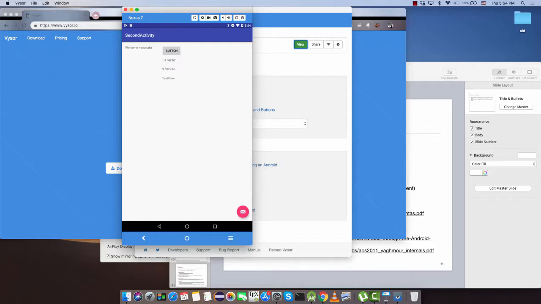So once I started, you see values started changing. Probably there is a bug in my code, so I'm not updating the third one. I'm updating only two. But if I put a lot of force on the accelerometer, so the norm of acceleration goes above a threshold, it will play the sound.